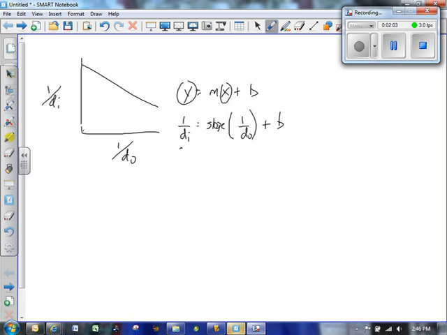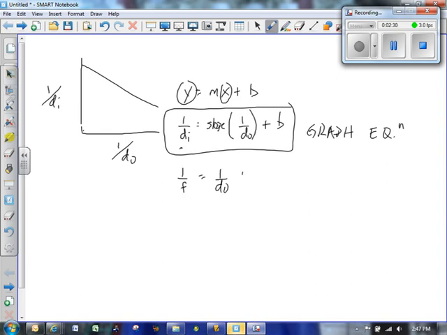What's next? This is the equation that comes from my graph. What do I do after I have that equation that comes from my graph? Yeah. Good. Let's get one on our data sheet that has 1 over di and 1 over do in it. That equation for my data sheet is going to be 1 over f is equal to 1 over do plus 1 over di. Now I want to rearrange that to take the same form. So let's solve for di. Sorry, not for di, but 1 over di. Let's take the 1 over do over to the other side by subtracting.